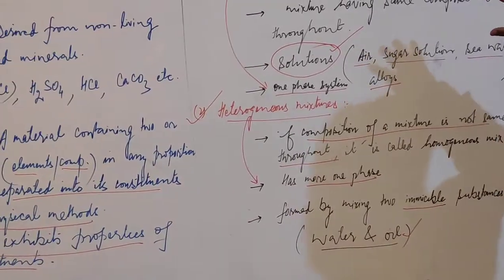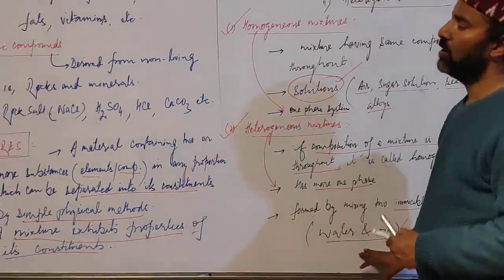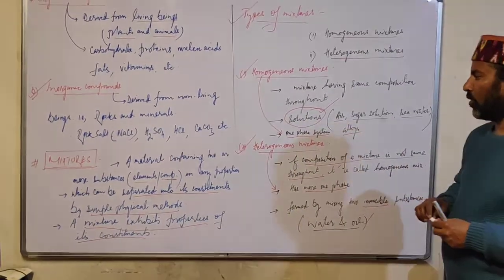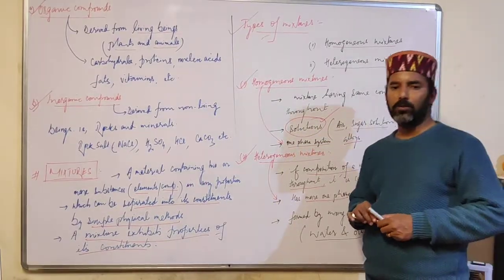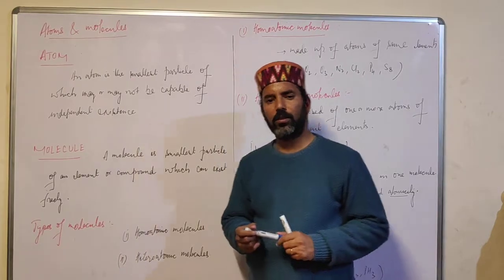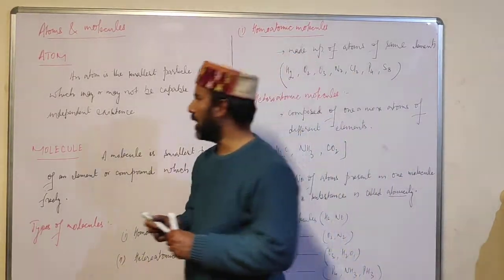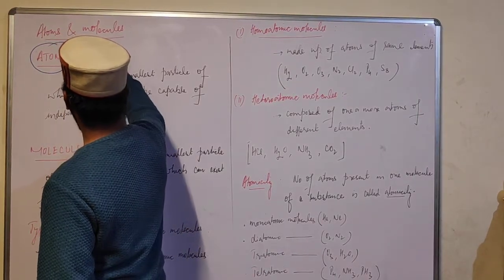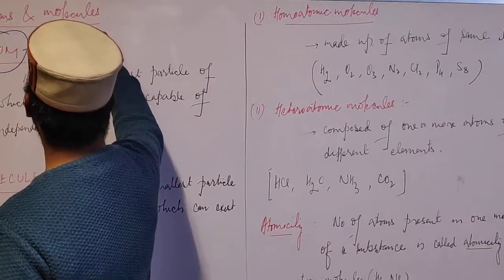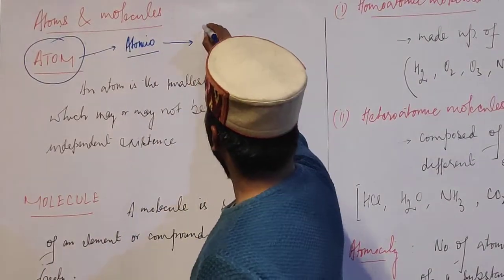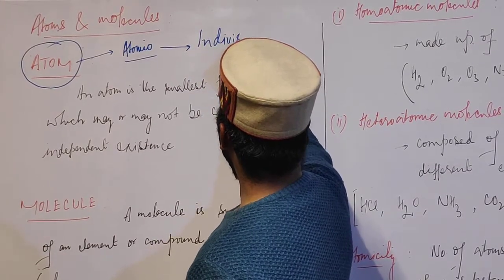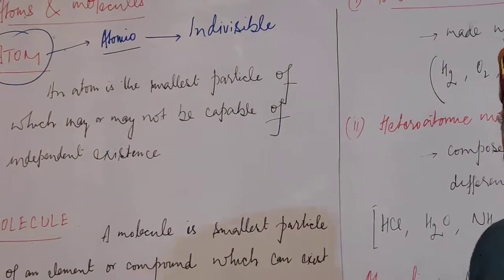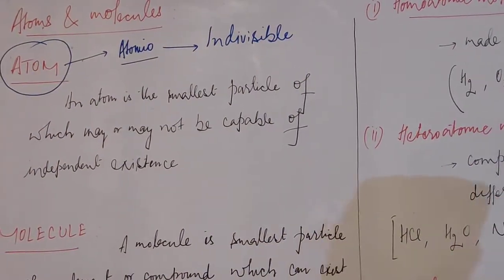So students, after this discussion, now we'll move on to the basic components of all matter, that is atoms and molecules. So students, what do you mean by an atom? Students, this word atom is derived from a Greek word atomio, which means indivisible. Means इसका further division नहीं हो सकता, means आप इसको further break नहीं कर सकते. That means atom किसी भी substance का सबसे छोटा particle हुआ.